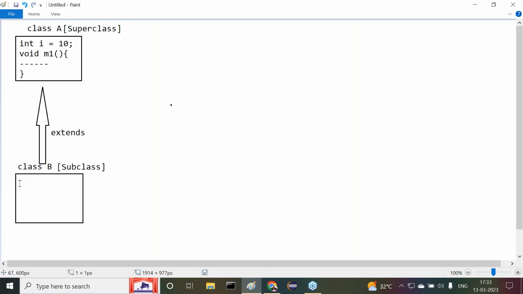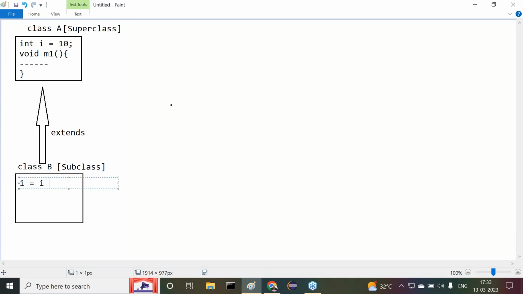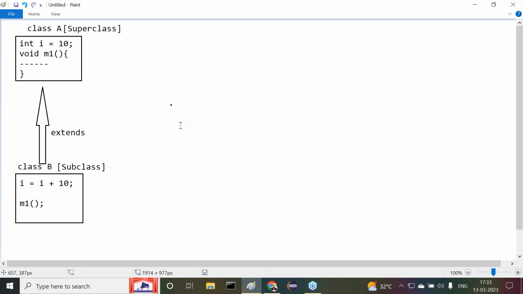Now see this one. I is equal to i plus 10, I have written. Directly I am calling what method here? The m1 method here I am calling. I is equal to i plus 10 semicolon. Next one, directly we are calling the m1 method. Now tell me, where did I declare the variable i? In the superclass. Where am I accessing the variable i? In the subclass. Means we reused variable i from superclass A in subclass B, or not?